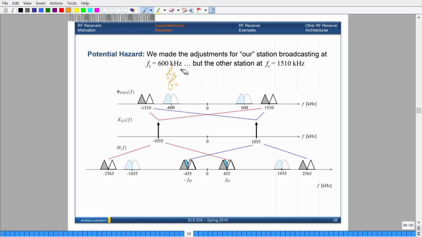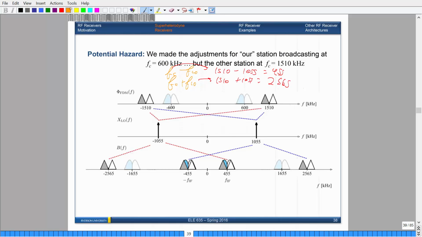Let's assume that the local oscillator is 1055. So you have 1510 minus 1055, which is 455, and 1510 plus 1055, which is 2565.